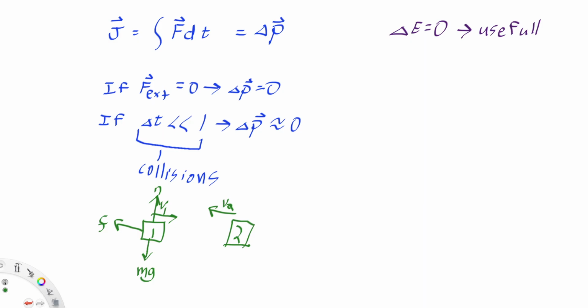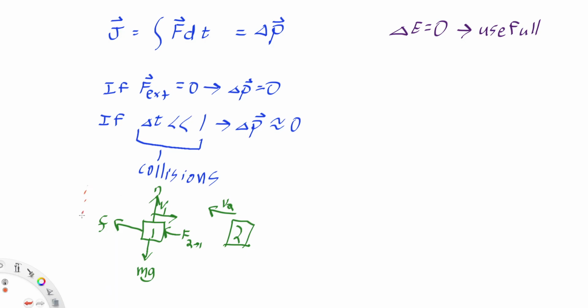Yeah, that's right. The largest force on object 1 is going to be contact force from object 2. So can we define our system in such a way that the force from 2 on 1 is not an external force but an internal force? And it turns out, yeah, we can definitely do that.